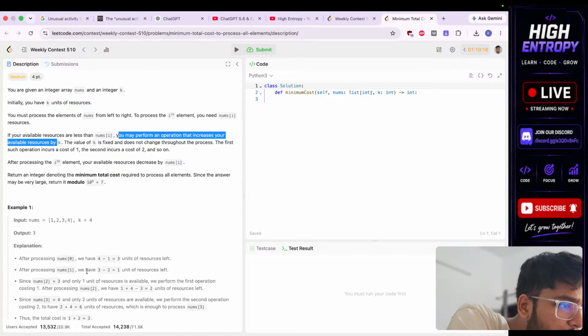After processing 1, we have 3 minus 2, since 2 units were consumed, so 1 unit of resource is left. Since nums[2] equals 3 and only 1 unit of resource is available, we perform the first operation costing 1. After processing nums[2], we have 4 resources.